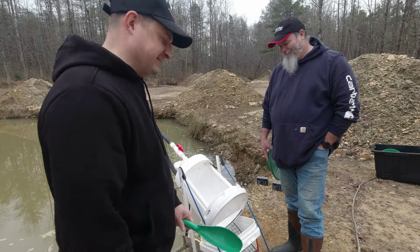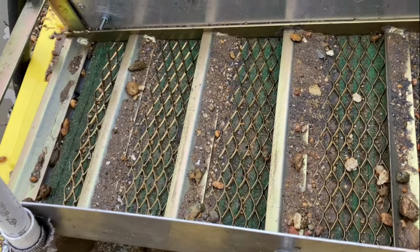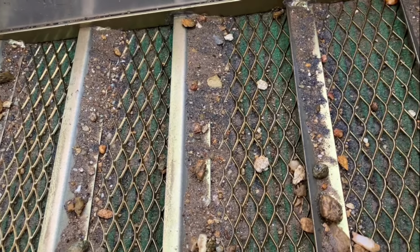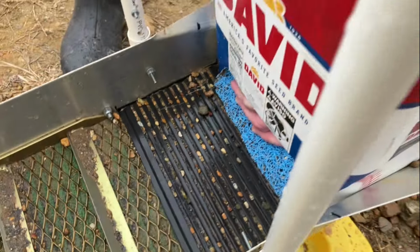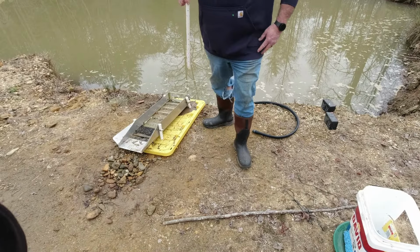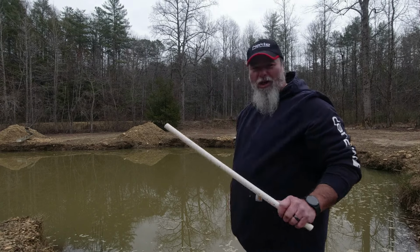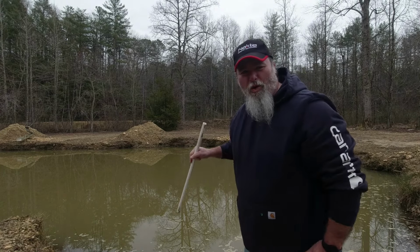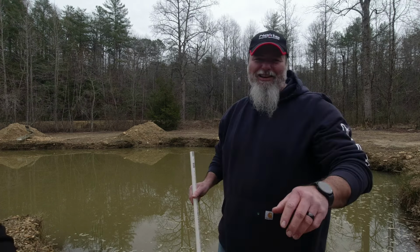All right, let's take it all apart. This thing's loaded with black sand and got garnet sand in it. Maybe there'd be some gold in there. What'd you say, Chris? Gerald, this is for you. Well, let me show you what we're working with here. We got these poles and we stuck them in there.